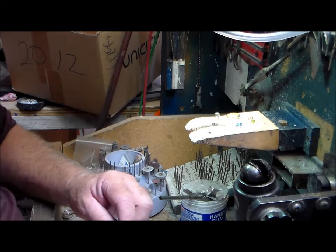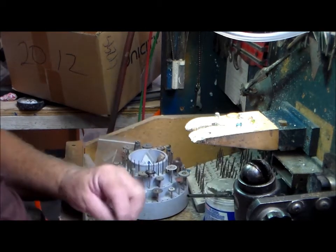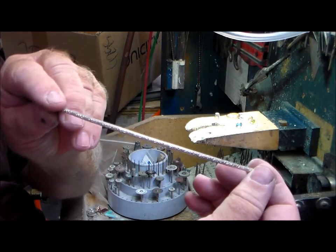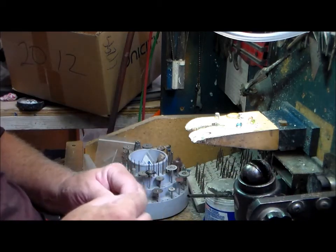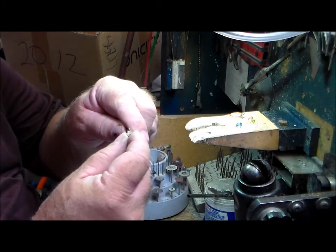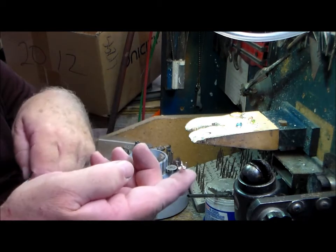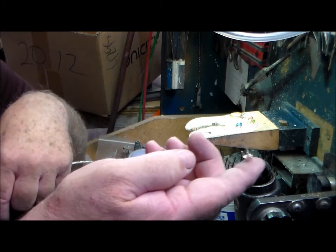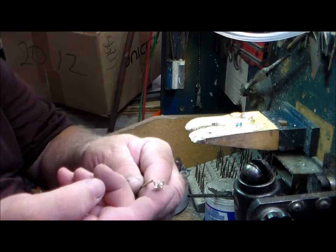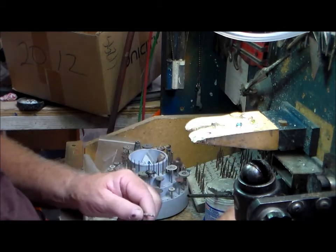Okay, here we go. We're going to resume and finish this ring here. I'm going to take my wire that is pre-done, and I'm going to solder it to my big four-prong head. This is an 8mm four-prong head that I got probably from Rio Grande or somebody like that. And then I will solder it to this wire.